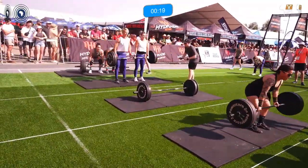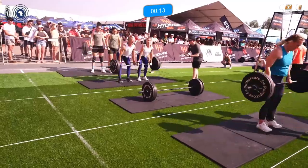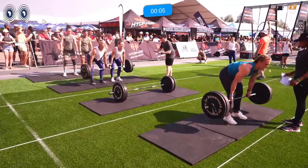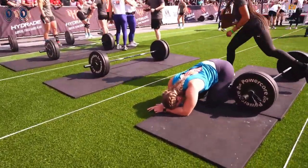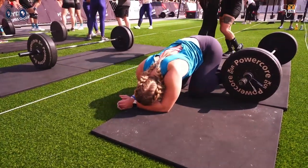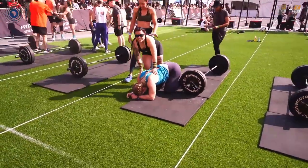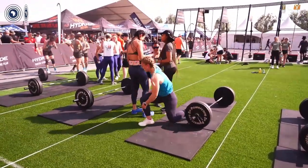They're going to have to go unbroken — just keep digging deep. With only a few seconds left she should have hung on to that bar; they might have lost the lead because of that transfer. That's time. Rigs and Stigs were in the lead — all that athlete had to do was remain on the bar and finish those deadlifts. That transfer might have cost them the win. We'll have to look at the judges' scorecards. Don't go anywhere — next up we have scaled heat number two.